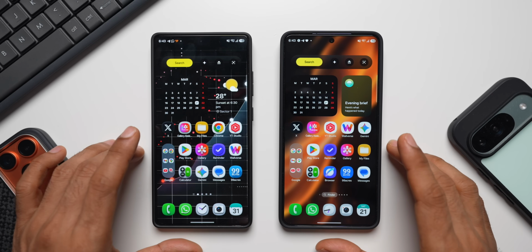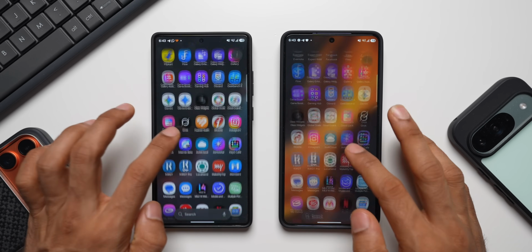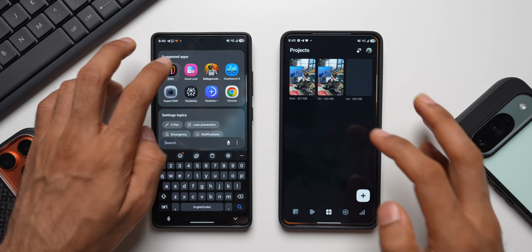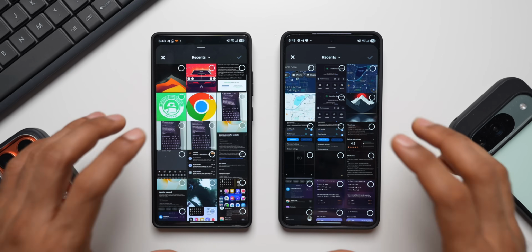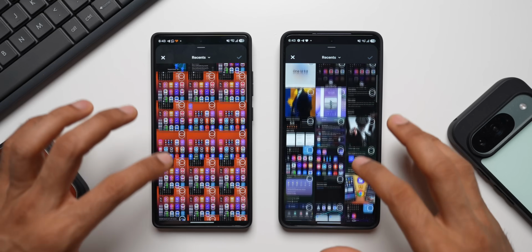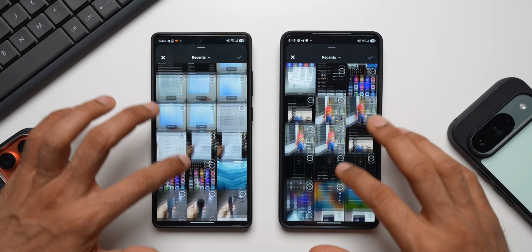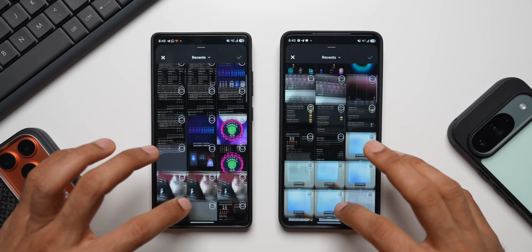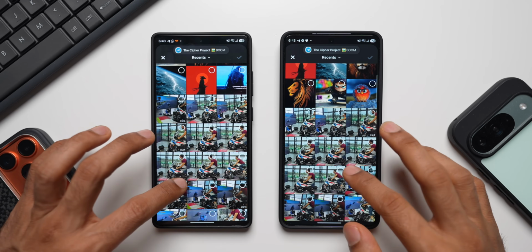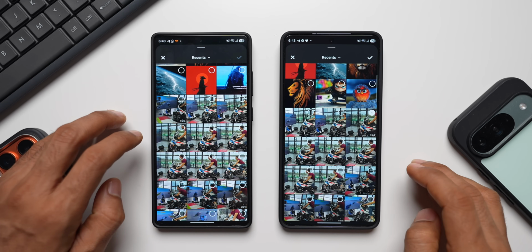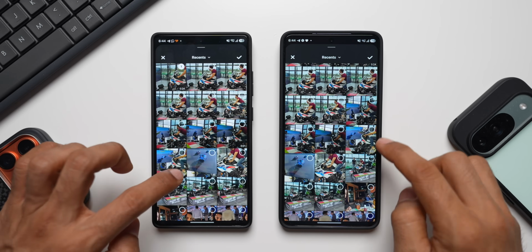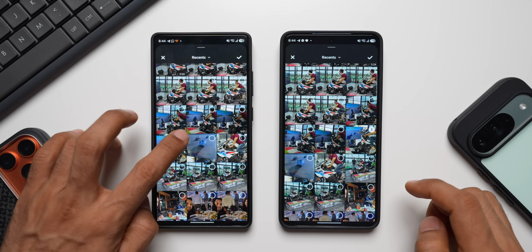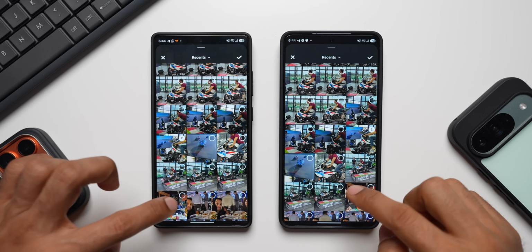Now let's go ahead and do a video rendering test. For that, we are going to use the Edits application. Let's tap on plus here and go to gallery and select the exact same video clips. I have the same video clips on both these phones. Here, I have a 24-second video clip. It's the same clip which I've transferred here as well. And I have got 53 seconds. I got 53 seconds here as well. So 2 video clips I have selected.